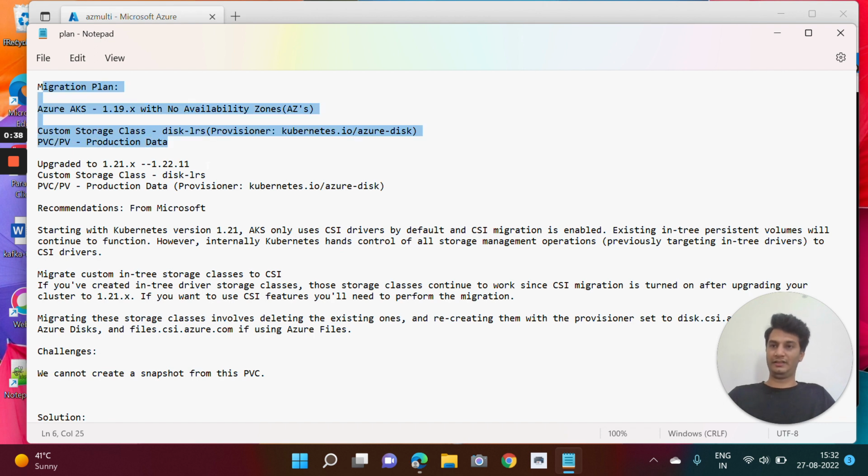Now, as we moved on, I upgraded the cluster to 1.21.x, and later on to 1.22.11. The storage class is the same, and even the PVC, we have a lot of huge data. Consider it might be a StatefulSet, with some Kafka or some DB related data, and the provisioner will remain the same. The storage class and PVC will remain the same, but the data is very huge here.